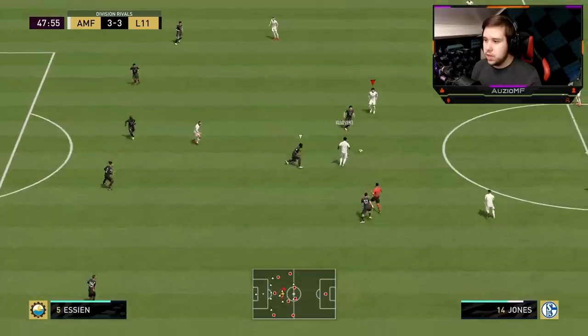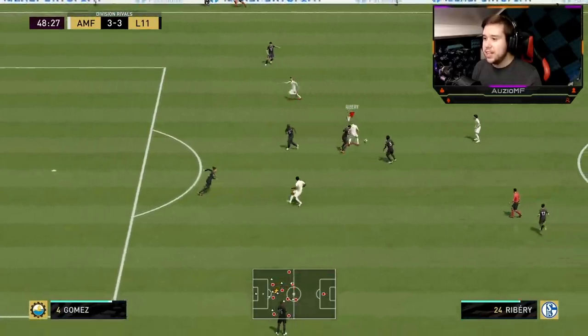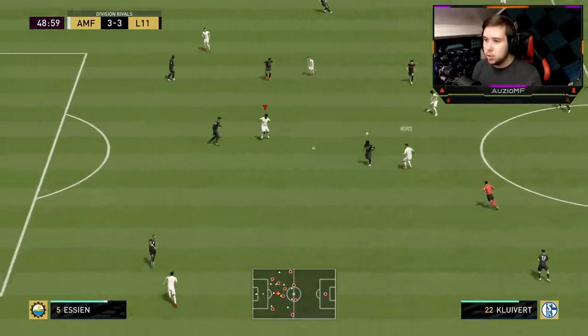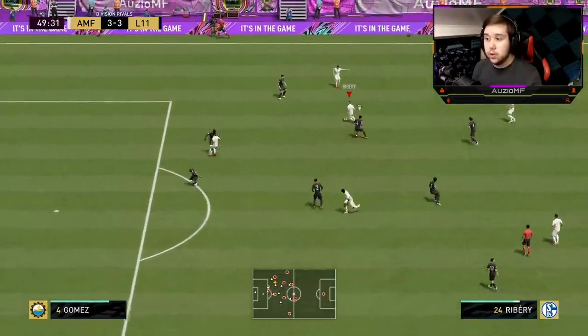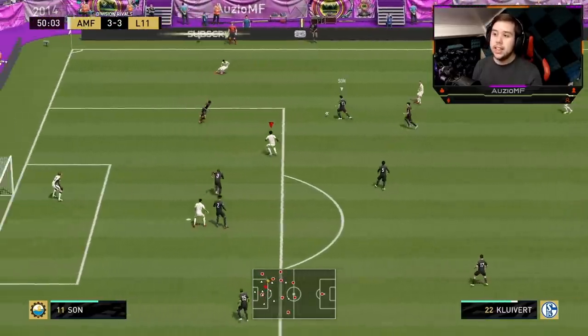Going to give it to Kluivert right here. Going to give it back to Curtis Jones. So he's giving me the passing options. Yeah, he's going to make that run. 100%. Is he going to stay up there now? Nah, he's actually going to come short into the space. That's pretty decent. Give it to Ribery. Let's see his movement here. Still going to kind of give me the option, but then he is going to run away, then give me the option again, and then make the run.